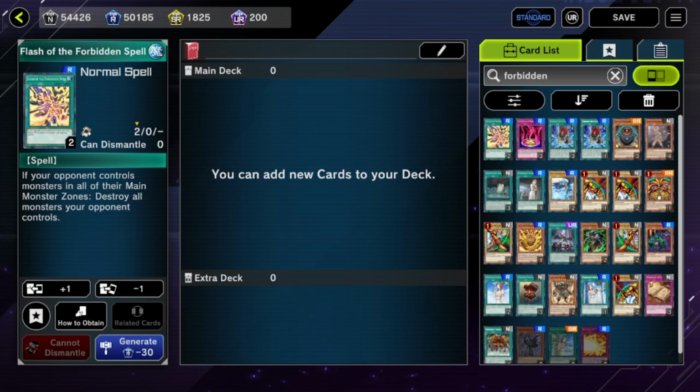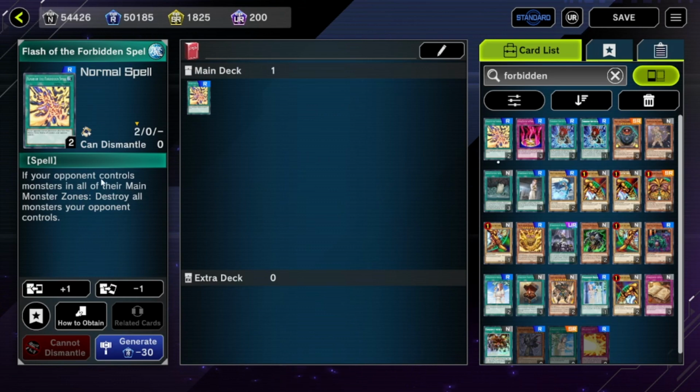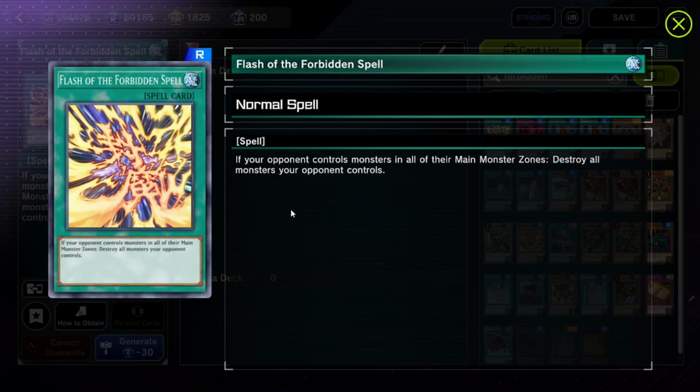Hey guys, today we're talking about some forbidden cards, but not like banned cards, just cards with the word forbidden in them. So we're starting off with Flash of the Forbidden Spell.